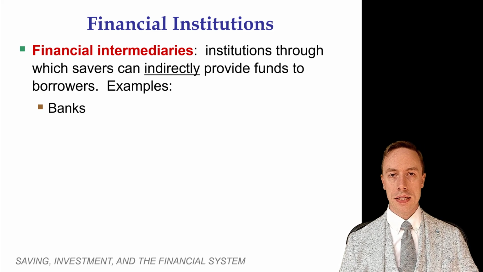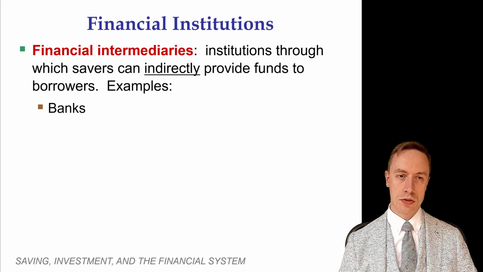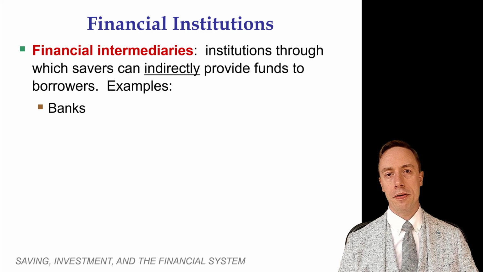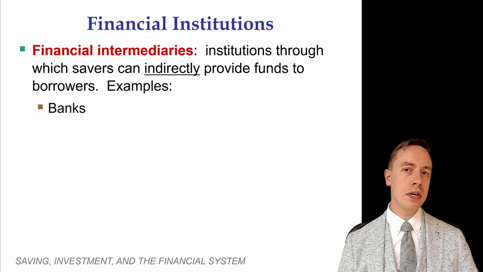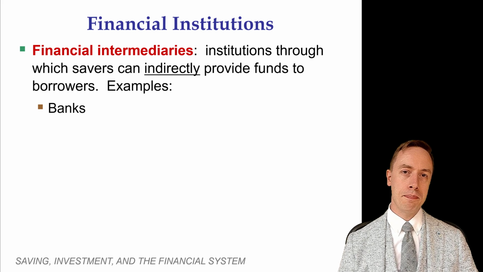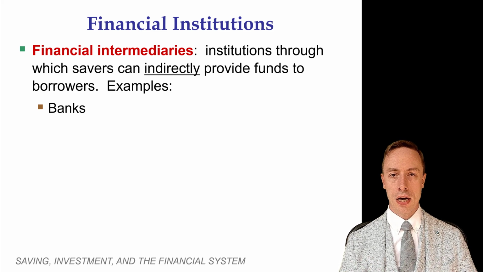You can put your money into a savings account, and as far as you're concerned, you have a deal with the bank now. They owe you a certain interest for that. But you know that the way the bank makes money is that they take those funds and lend them to somebody else, maybe to buy a house for a mortgage. But you will never know to whom they lent that money. You have no say in the matter of how they do it. That transaction is completely separated from you. That makes the bank an intermediary.